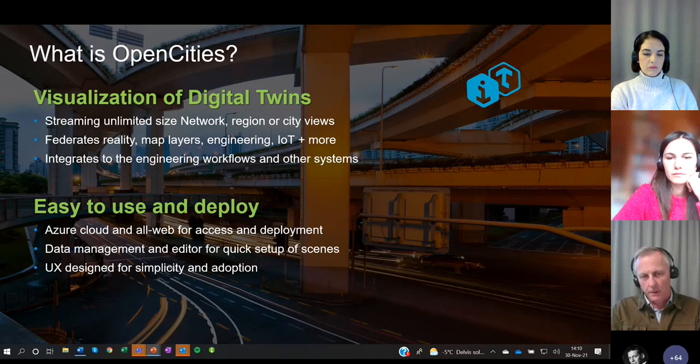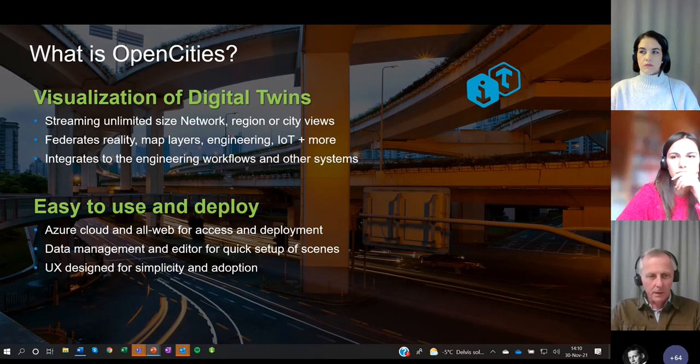Also unique is the engineering richness of the system. It can integrate directly into the engineering workflows, into the BIM repositories, etc., using the iTwin platform as the basis for federating that data.